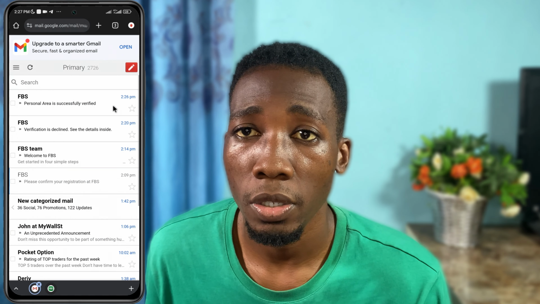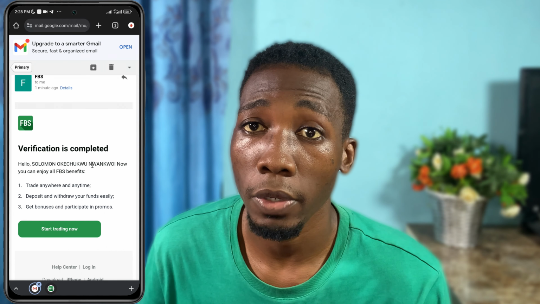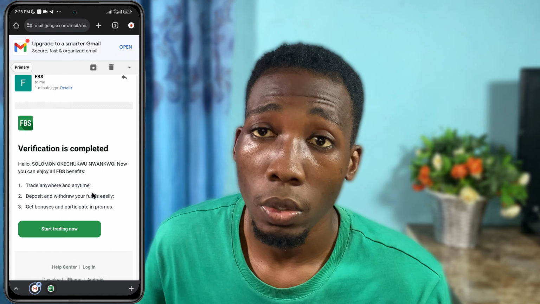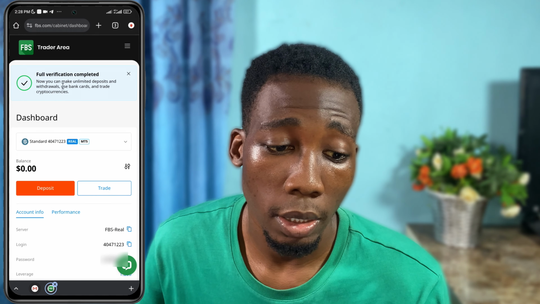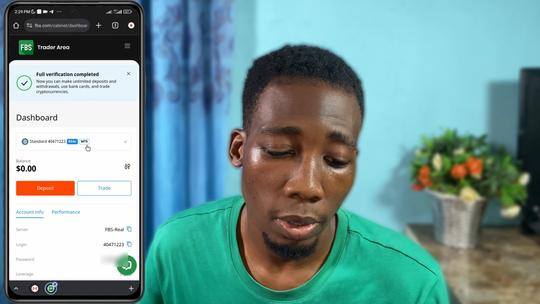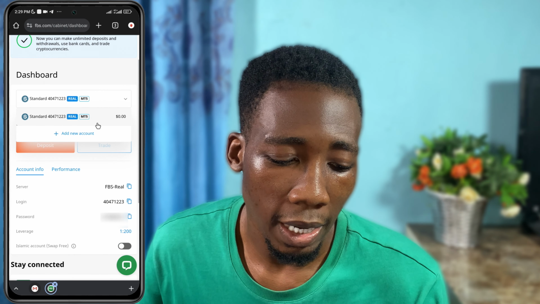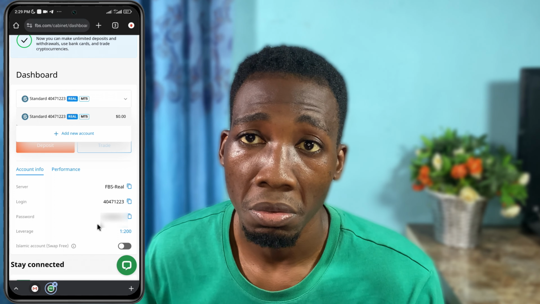So after a few minutes of waiting, I received this message from FBS, and they said verification is complete. So it doesn't take much time to verify the account. So now let me go back to the website. As you can see, it's saying full verification completed. So this is the dashboard and this is the account, as you can see. So here are the account details, as you can use to sign into MT5 or MT4.